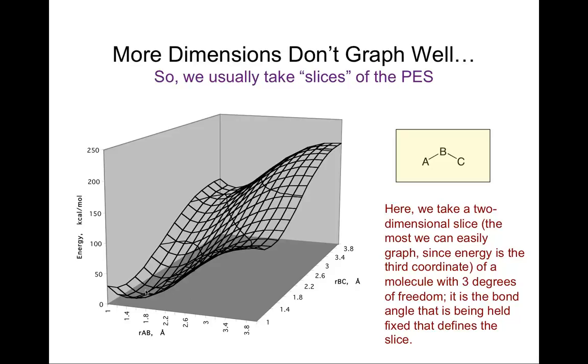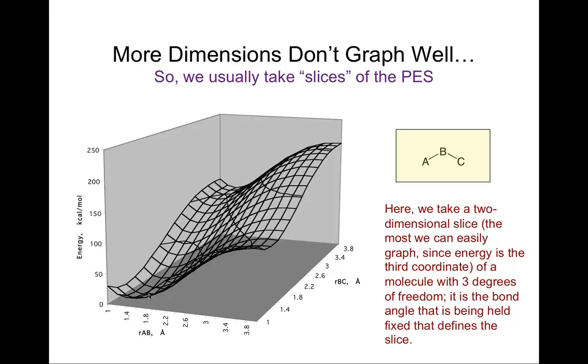And then what happens if, let's just say, I keep the BC bond length fixed at 1.4, and I start pulling the AB bond length. So I'm going to translate along this axis in the direction that will keep this BC fixed at 1.4. So that'd be like moving on this surface up, up, up, and I'm still at short BC bond length, but now I'm at very long AB bond length. Then you see it does sort of what you'd expect it to do. Just as in that one-dimensional surface, I'm going to increase the energy until A and B stop interacting so much, and it's going to become a constant at much larger values.